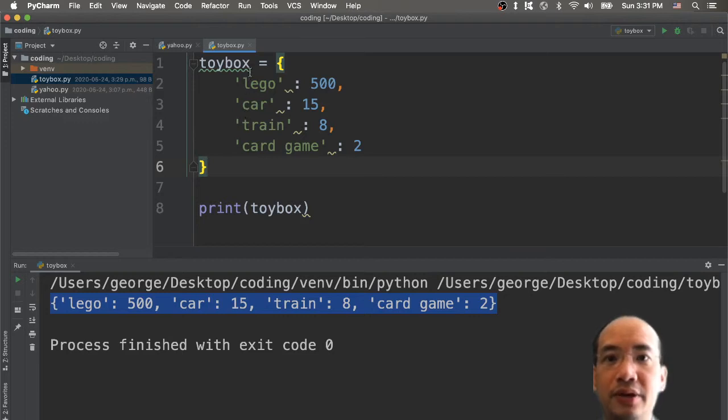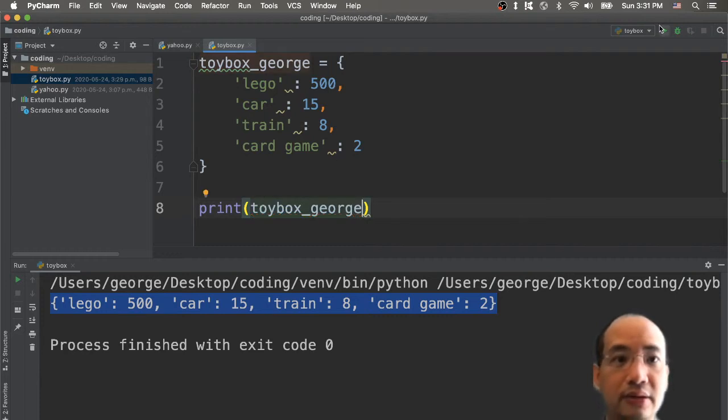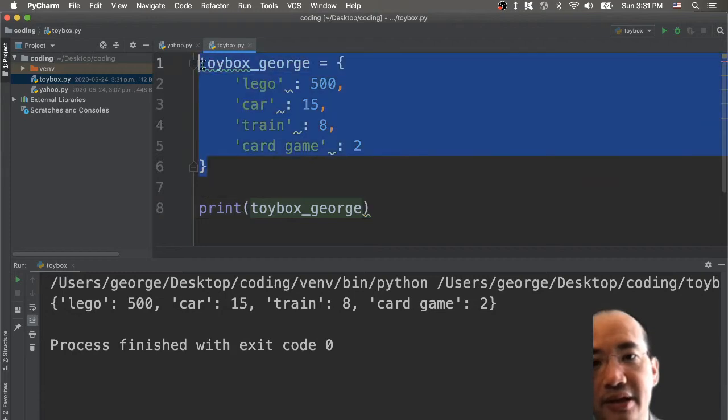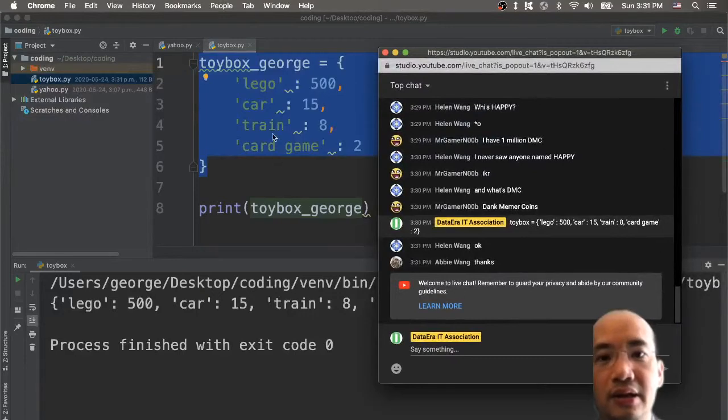In your toy box, you might define the variable called toy box underscore your name, like toy box underscore George, something like this. Once you have that, copy and paste this part into the chat box so I can use it for our exercise. Okay.